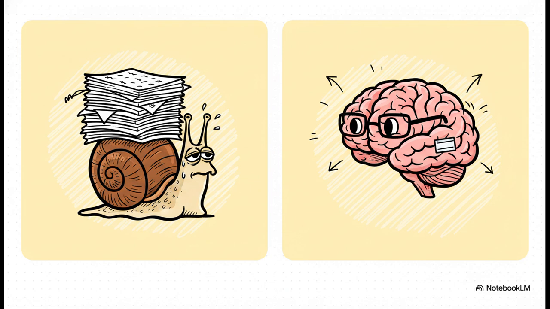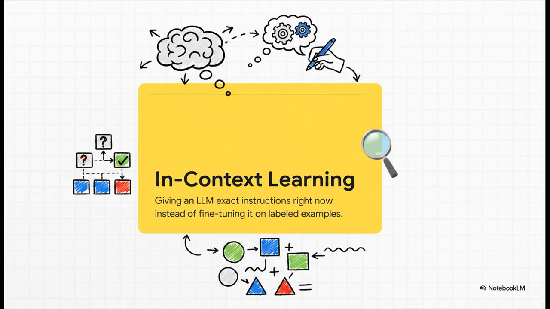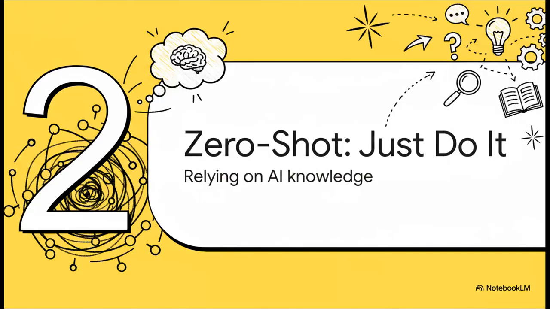Picture an intern who has literally read the entire internet. They know practically everything, but they have absolutely zero intuition about what you need them to do right this second. They need exact directions. This immediate, on-the-fly instruction method, it's called in-context learning. You're not retraining the model's core brain here. You're just providing context right there in the chat window. And how we deliver those instructions, how we talk to that brilliant intern, makes absolutely all the difference in the results we get. Section 2.